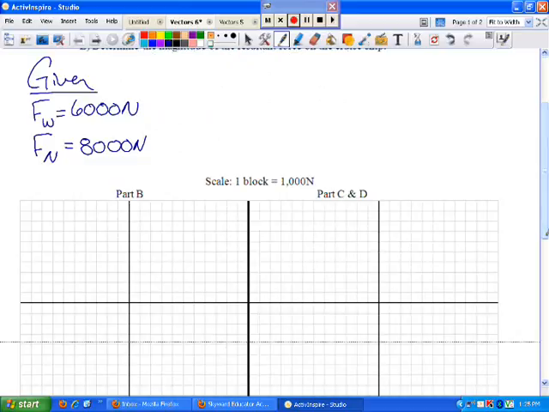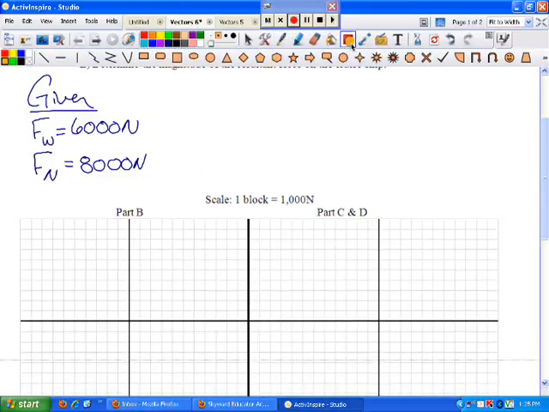The next step is to draw out our vectors as they would emerge from the origin. I've used a scale of 1 block equaling 500 newtons. This will allow me to make the vectors large enough so that it is easy to see and easy to manipulate. The first vector that I draw is the red vector, which is our force represented towards the west. Second vector being the blue vector, which is our force to the north.